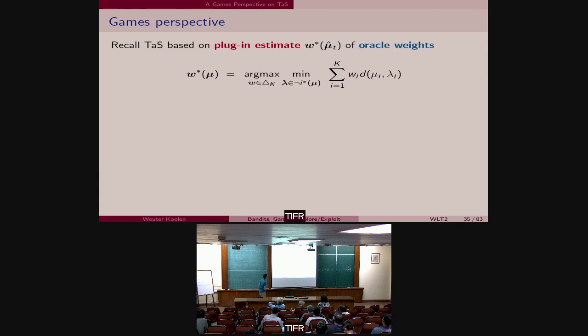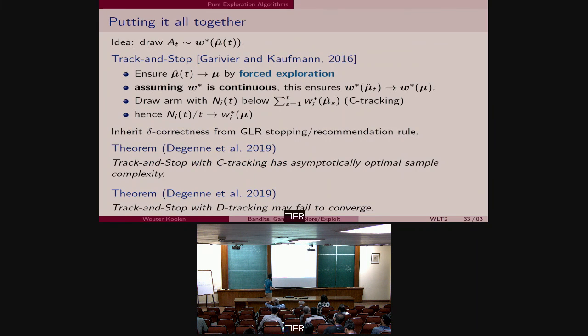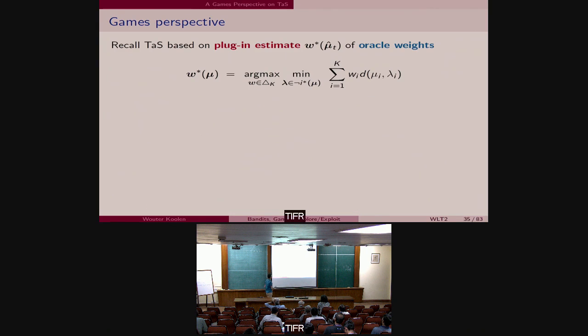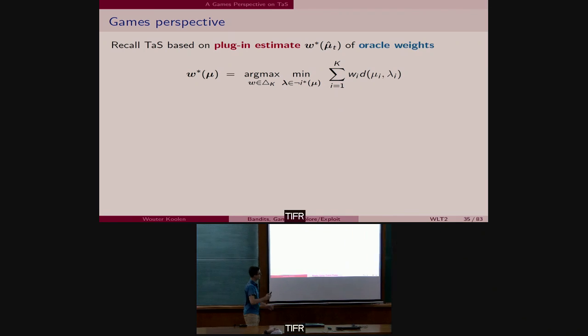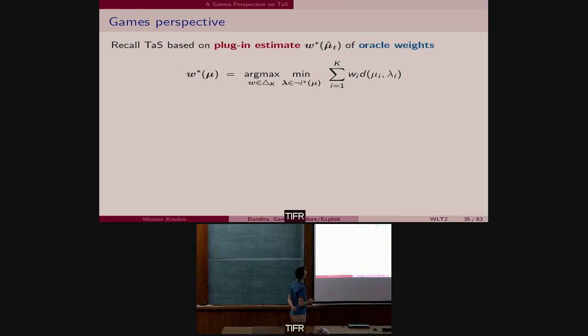Okay, so let's try to make an algorithm that is maybe a bit faster and that has guarantees for finite delta to get rid of this asymptotic. And as some of you already envisioned, it will be based on looking at this as a saddle point problem and solving it with iterative methods.